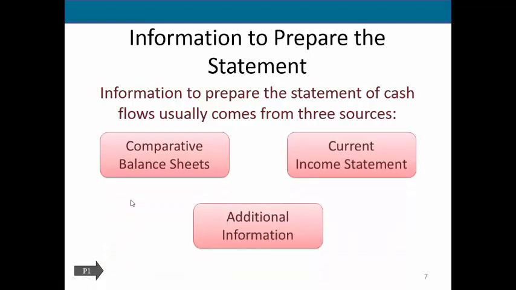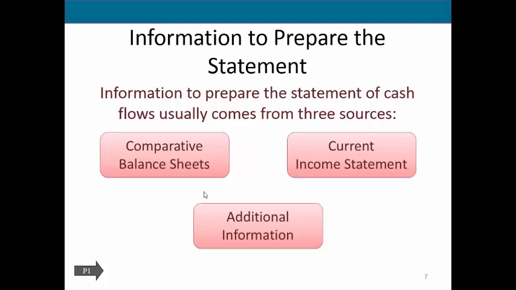So to prepare the statement of cash flows, you're going to need comparative balance sheets, meaning you need to see the change in your various accounts from year to year. And we're talking about not just the cash account, but all of our accounts. So for example, you'd want to see how did accounts receivable change. So you may be thinking, well, how does accounts receivable affect cash? So let's think about this. If we made revenue, you either get cash or you get an account receivable.